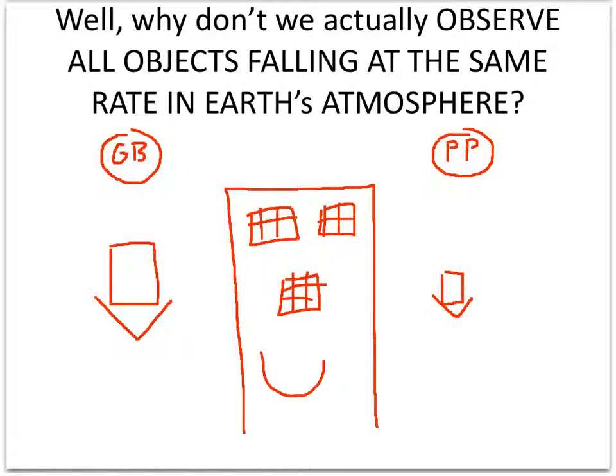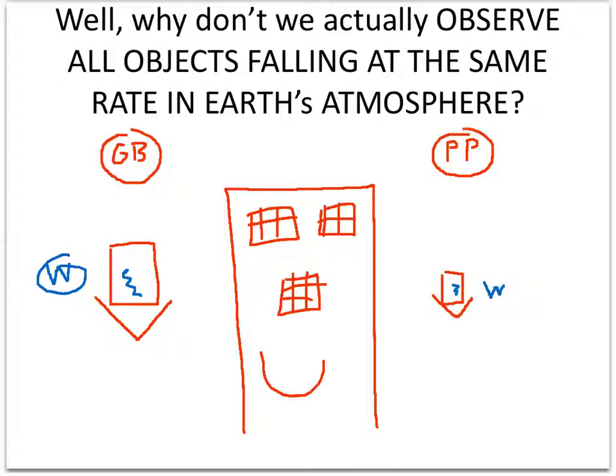So let's see if I can explain why, if we drop something in the Earth's atmosphere, what we previously talked about isn't exactly observed. I don't want to get it too complicated, but just remember, the force pulling both the golf ball and the ping pong ball down to the Earth is the force of weight, or gravity. And the weight of the golf ball is much bigger than the weight of the ping pong ball. When something falls through our atmosphere, it's air friction pushing back up the other direction that causes resistance to its fall.